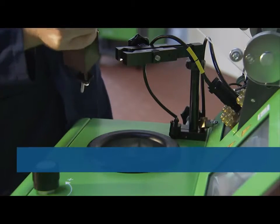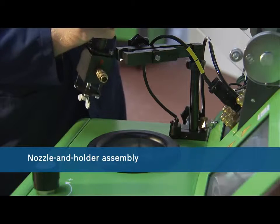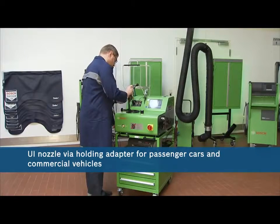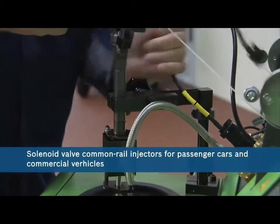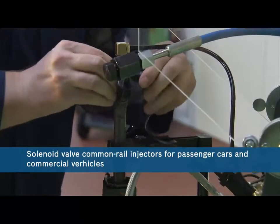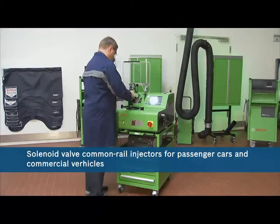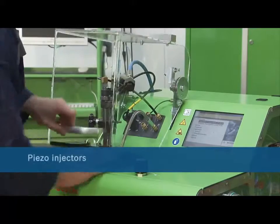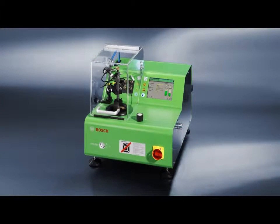Nozzle and holder assembly, both with needle motion sensor and from third-party manufacturers. UI nozzle, via holding adapter for passenger cars and commercial vehicles. Solenoid valve common rail injectors for passenger cars and commercial vehicles. Passenger car injectors made by third-party manufacturers can also be tested using the EPS 200. In future, it will also be possible to use the EPS 200 to test piezo injectors.